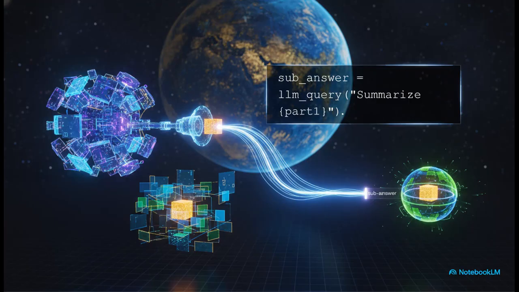And this is the recursive magic. As soon as the root model finds a specific, tricky subproblem, it doesn't try to solve it itself. Nope. It intelligently packages up only the tiny, relevant slice of data, and then it calls a fresh submodel to solve just that one little piece. The submodel does its job, sends back a clean, simple answer, and the root model uses that to build up the final solution. It's brilliant.